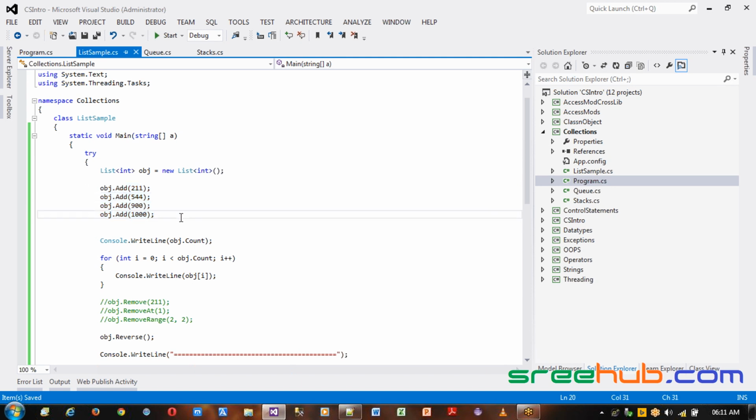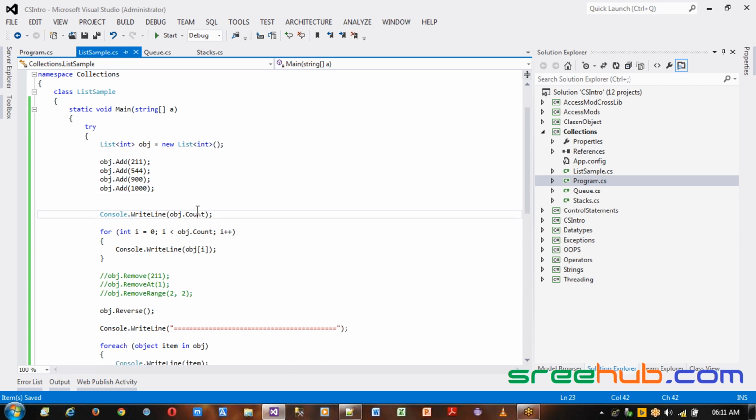Fine then. Now here we have fed the data, we have populated it and added some data, and you can see we are getting the count, which will give us the count of total elements you have in the list.